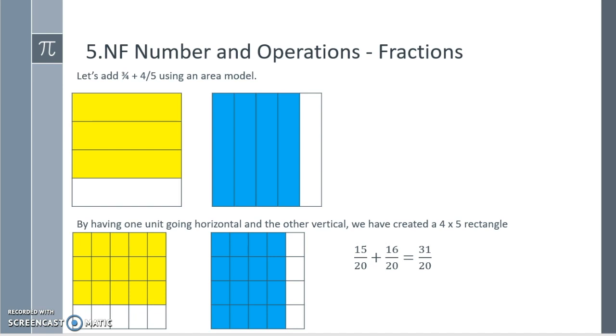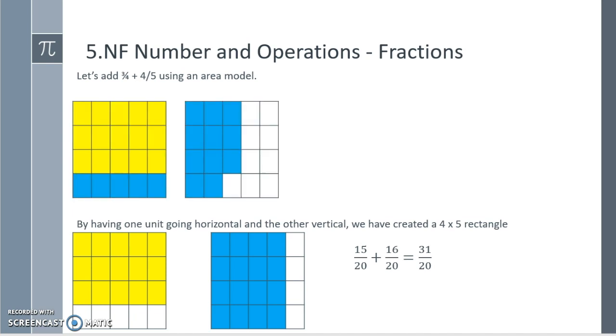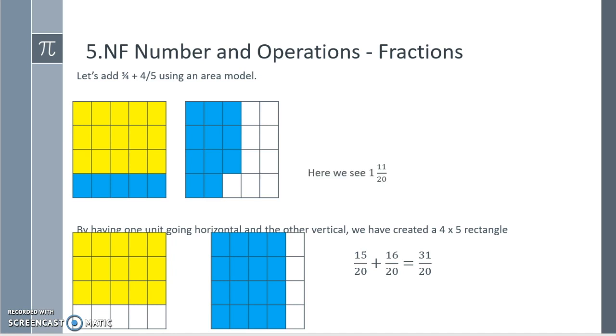Now what we can do to show that this is one unit, note that each one of these boxes represents one unit. I created above another unit box, I shaded in the yellow, and I started moving my blue pieces to fill up one whole unit, and then the other box just using partial. So I see that we are able to fill in one whole unit plus a partial other unit, 11 out of the 20.